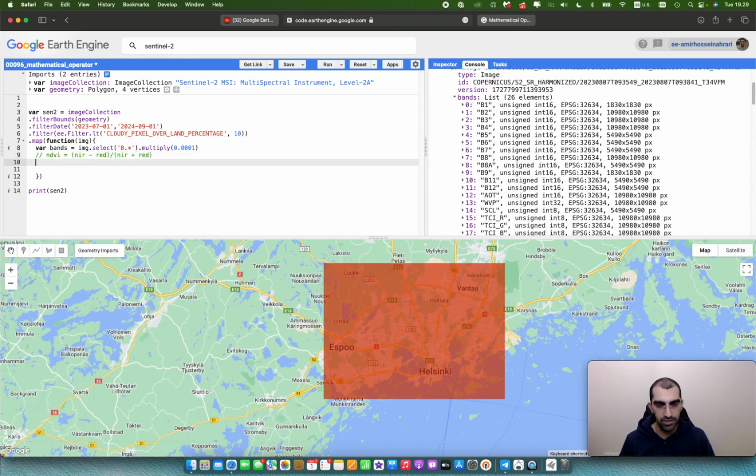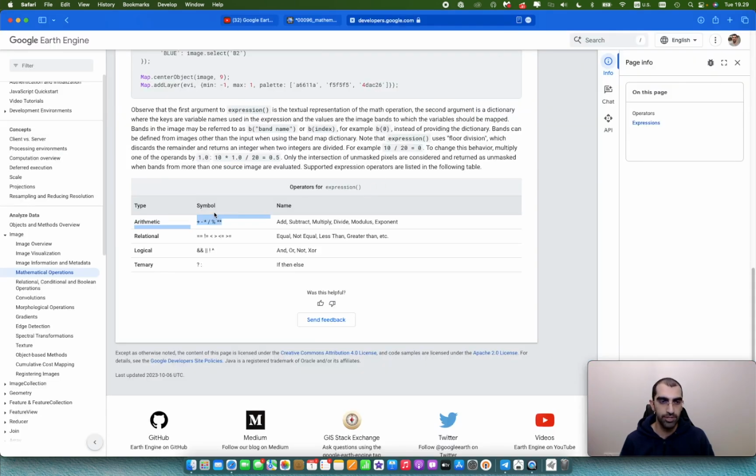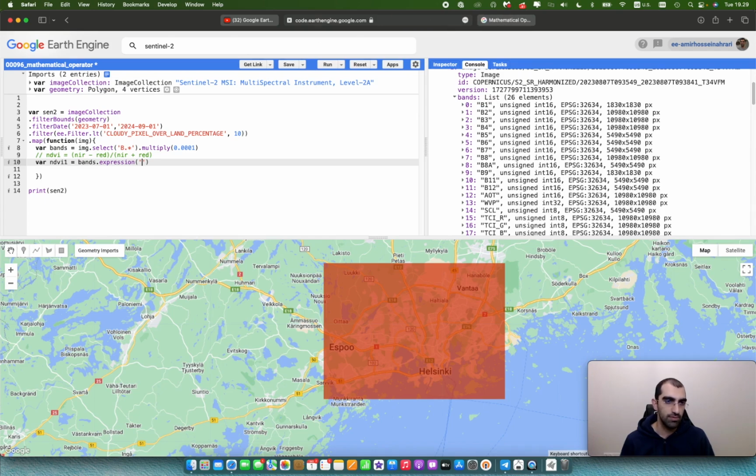There are different ways to write this equation simply. So the first method is like that. Call the bands already corrected. Then through the expressions, you can write your desired expression using arithmetic operators available here. So now we can write the NDVI equation just like that.